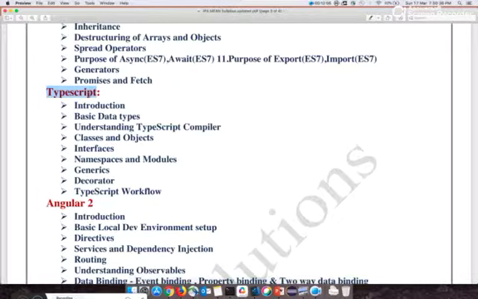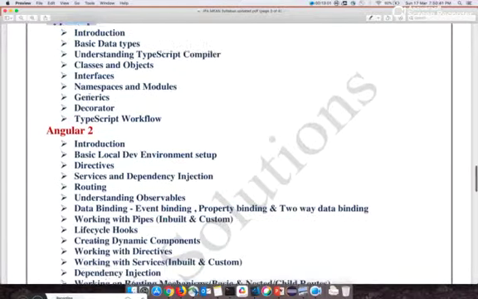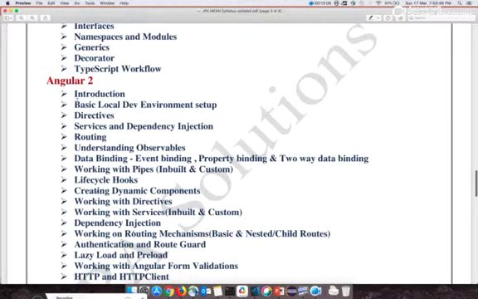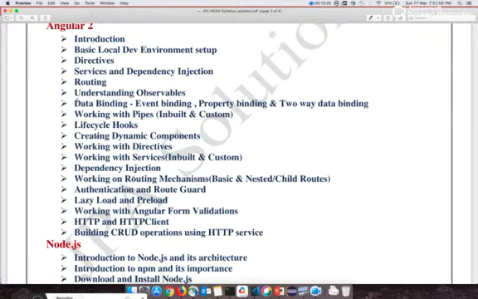Basically, why see TypeScript? It is because Angular is written in TypeScript. We will be seeing Angular 7, the latest version of Angular, and all the important topics that come under it. From how to create a sample app, and then how to add directives, routing, how to create dynamic components, how to write services, routing and everything. We will be seeing HTTP, sending HTTP requests and getting responses. Everything we will be seeing as part of Angular.